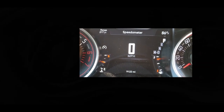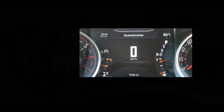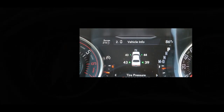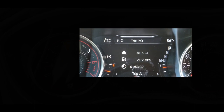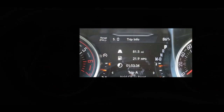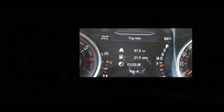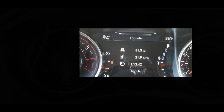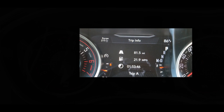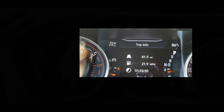Just returned home after quite a drive. It says I have 217 miles. Let's go through the screens — look at my trip: an hour and 53 minutes, we went 81.5 miles. When I left it said 230 on my range, now it only says 215, and I went 81 miles. Yeah, don't trust that range thing. It doesn't matter what you do, it's not right.